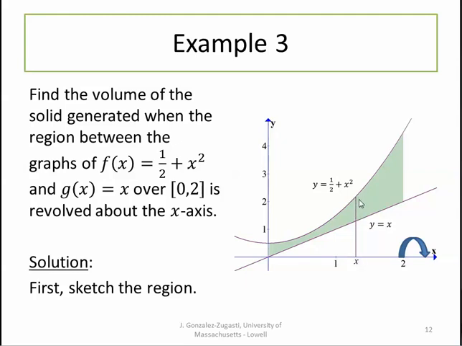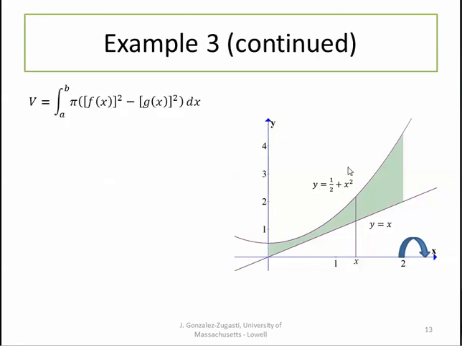And what I'm spinning around is this little part right here. All right? So my volume is equal to this formula. We said that I'm going from here to here, so I'm taking my slices at x equals 0. I'm going all the way up to x equals 2. So those are my limits of integration.